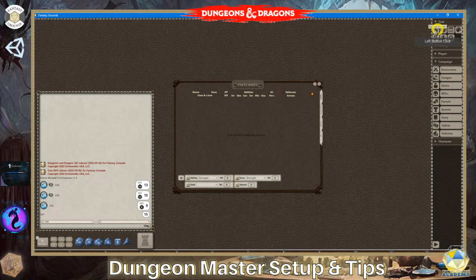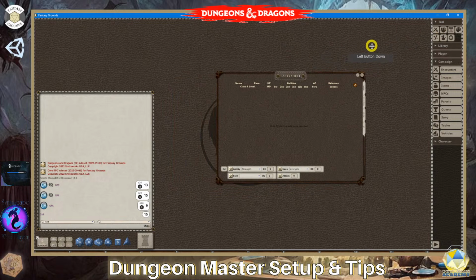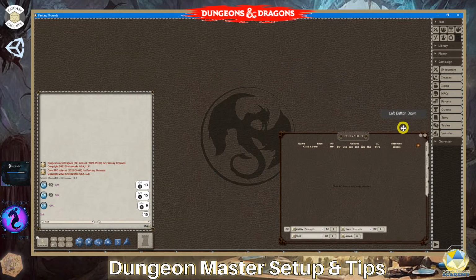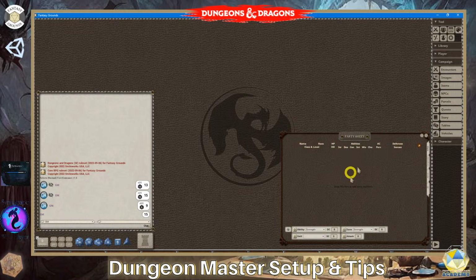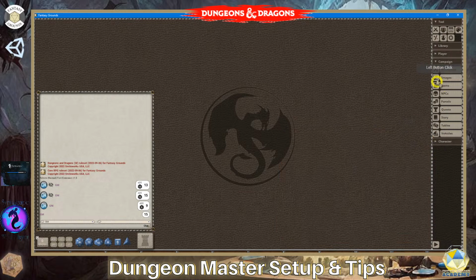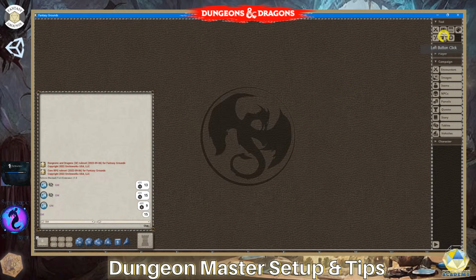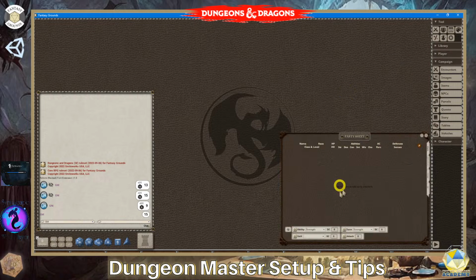So the idea is to open up all the different window types that you're going to be using in your session. You're not going to know every single one, but you'll know most of them. And put them in a spot where they're not going to be in the way. Like this party sheet is something I'll use throughout the adventure or the campaign, so I want it to show up here. I don't want it in the middle. So when I close this and I go to open it again, nope, wrong window. Let me go to party sheet. Yep, so it opens where I left it. That's important to know.